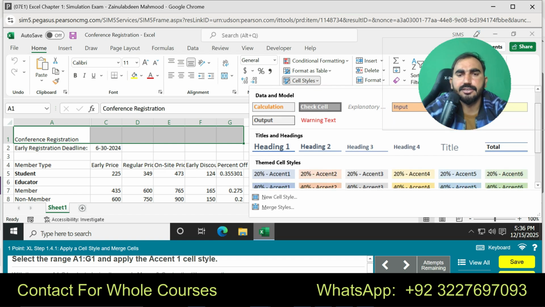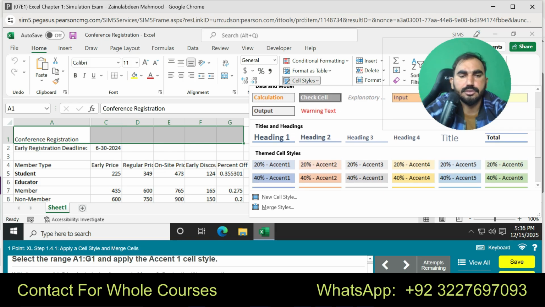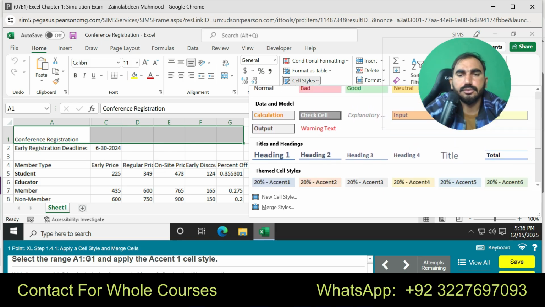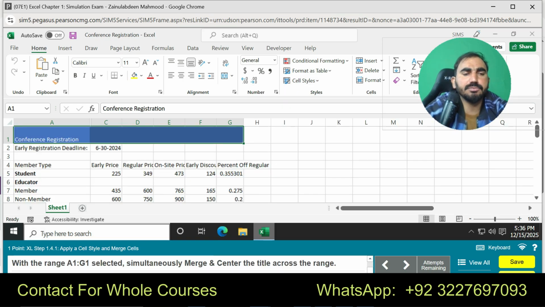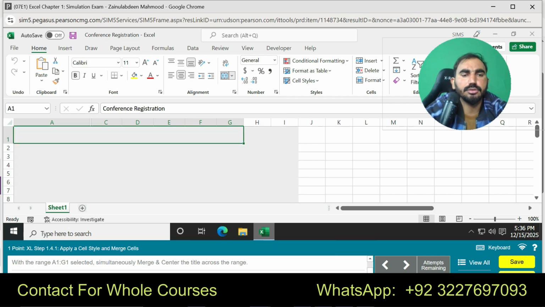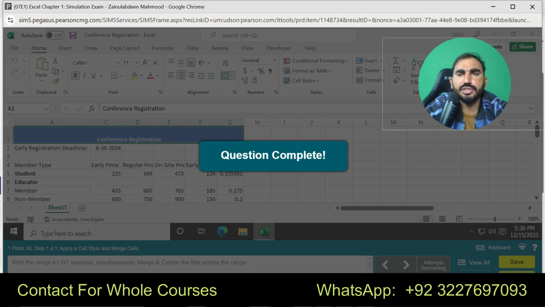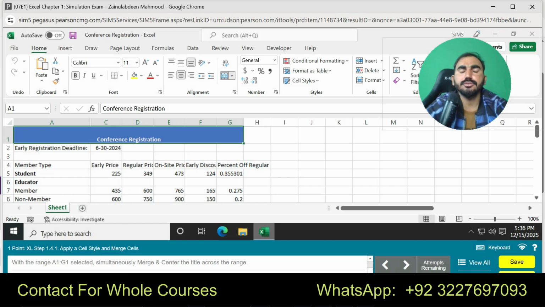Accent 1 cell style. I have done this modification. With A1 to G1 selected, from merge and center, merge and center. Okay, with A1 to G1 selected, apply bold. I have completed this question. Now I am going to move to my next question.